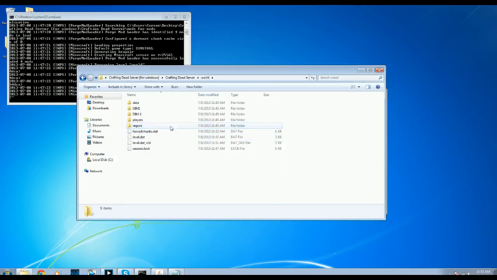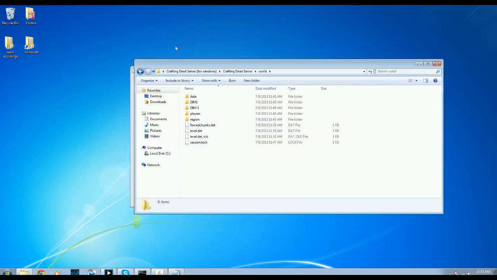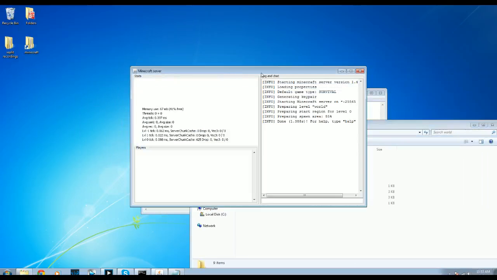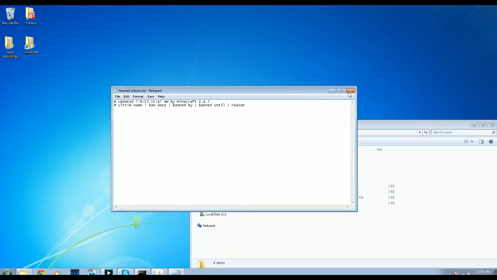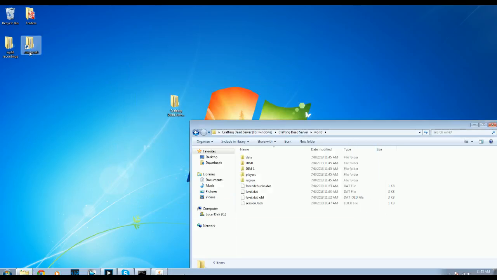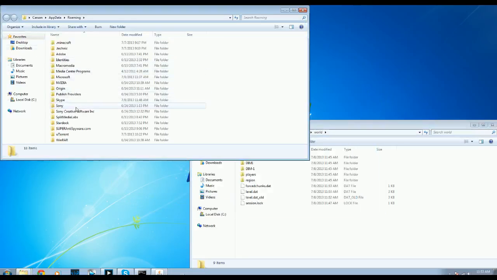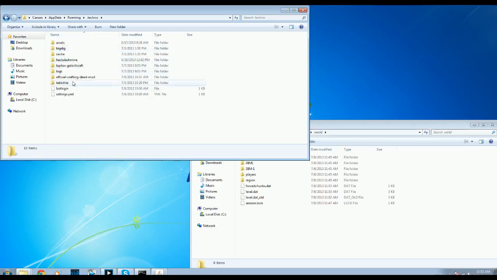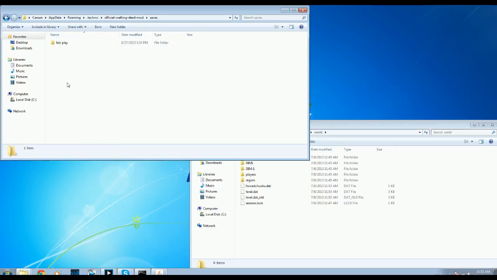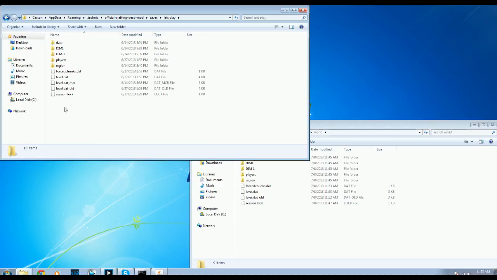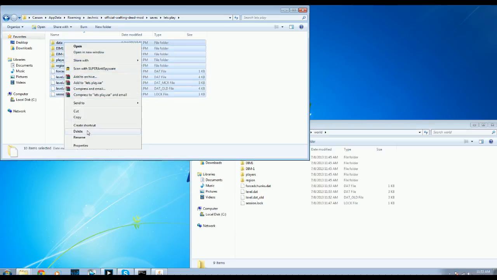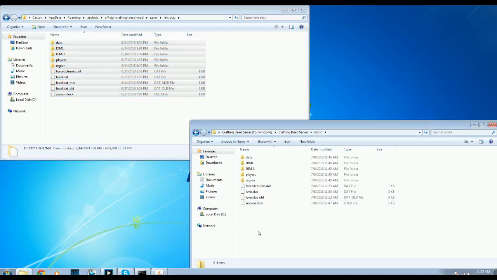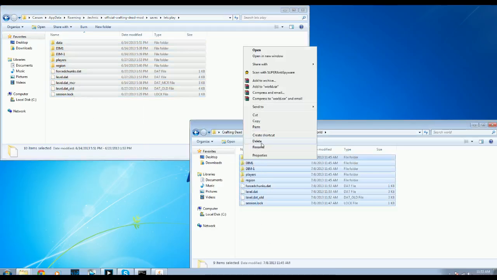So yeah, okay, here's the world. If you guys want to import a map or something like that, this is how you do it. So I'm gonna go ahead and import a map that I have in my Crafting Dead series. So I'm gonna go to .technic. I'm gonna go to Official Crafting Dead mod, saves, let's play, and what you're gonna do is copy all these. This is just if you have an awesome map in single player mode and you want to make it online so all your friends can play on it with you. This is what you do. You copy, and you go in here and you delete.